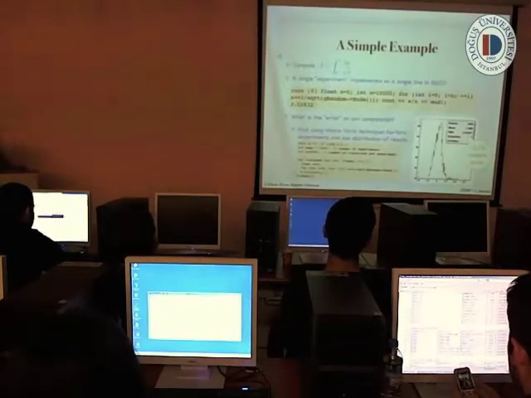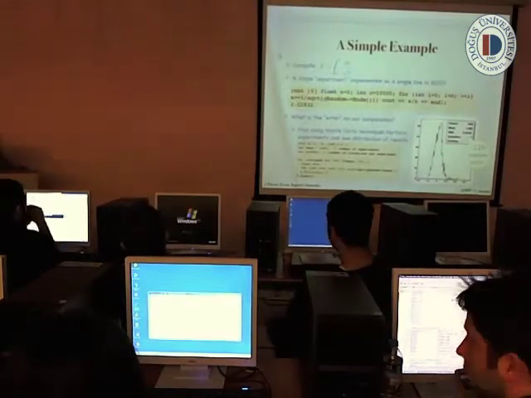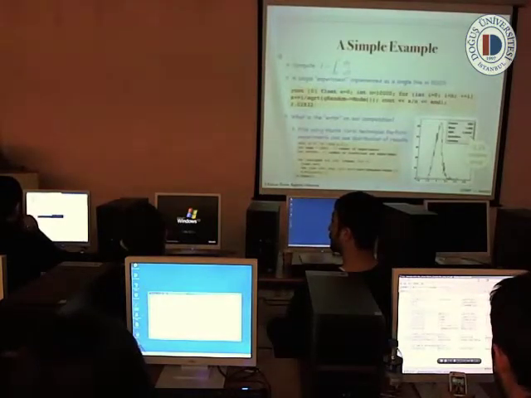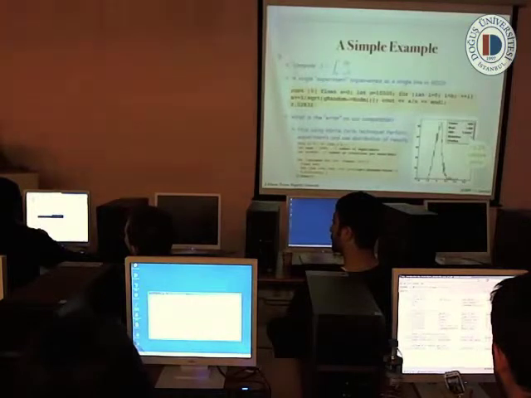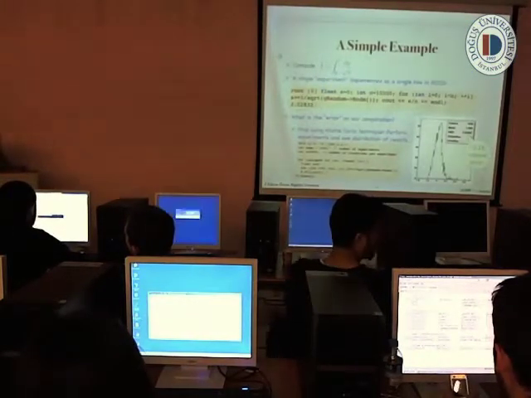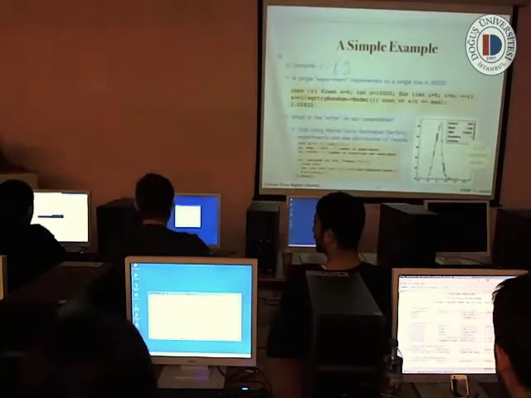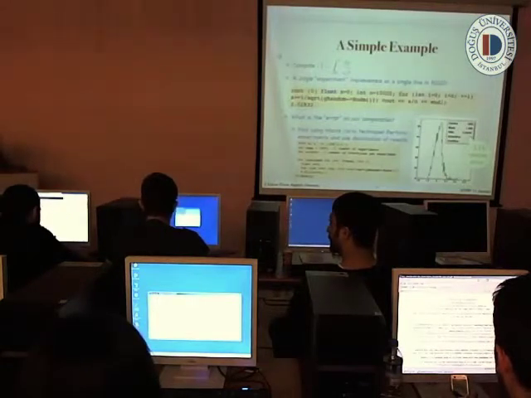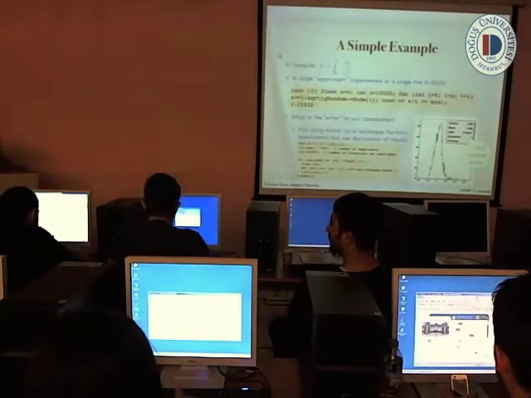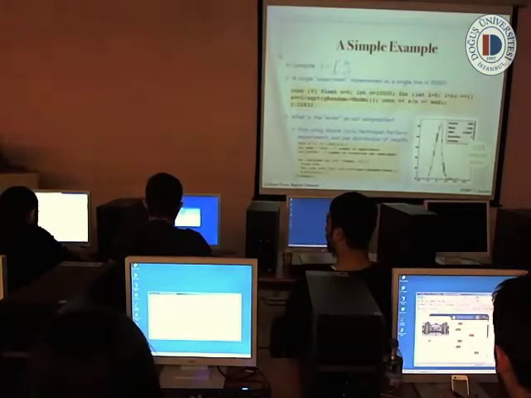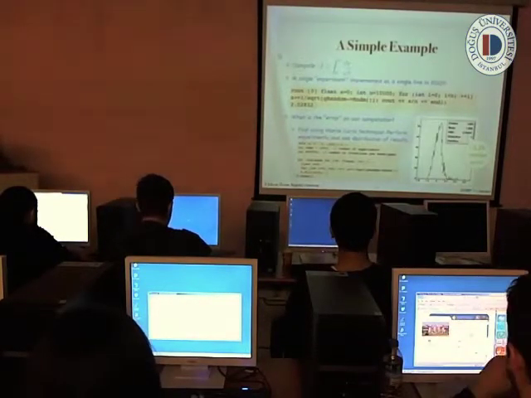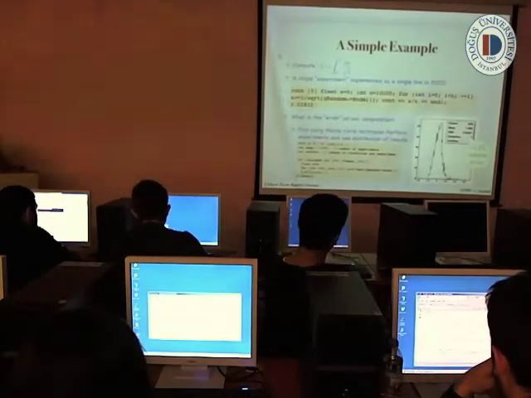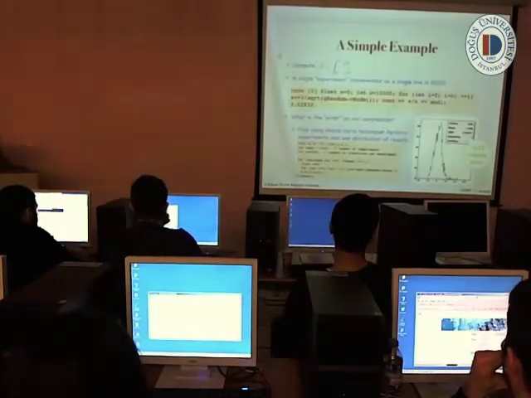So the RNDM function generates pseudo random numbers. Yes, of course. In a computer, there is no other way, unless you somehow manually give random numbers from the outside. What is pseudo random? Pseudo random means not really random. They are numbers that behave with certain characteristics like random numbers, but that are actually generated in some sort of deterministic manner inside the computer. Anyway, this question is exactly what I wanted to talk about next.